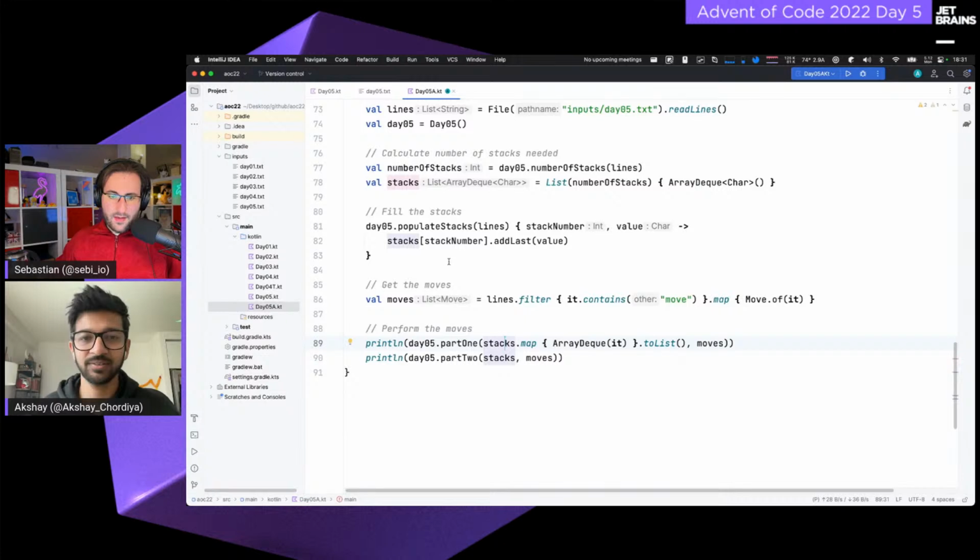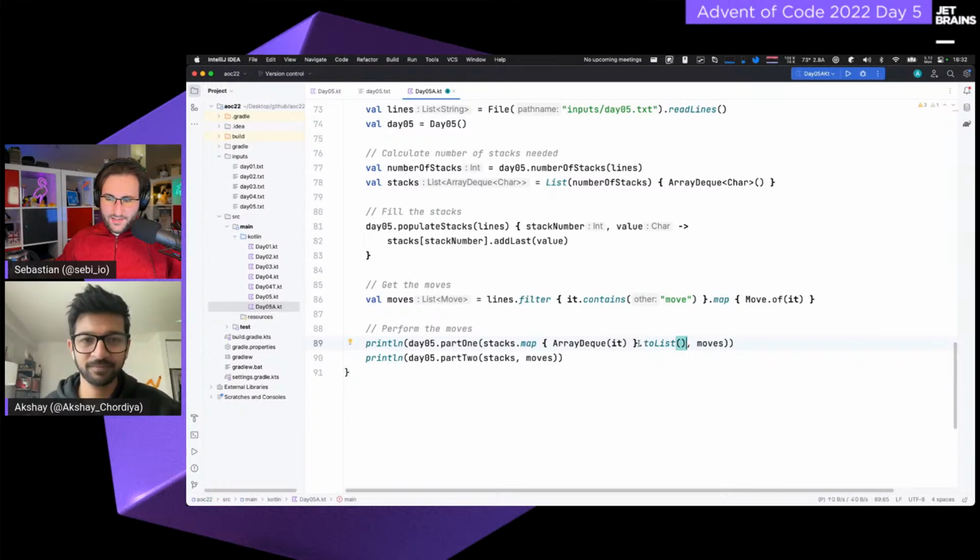What I'm seeing here, because you already have your list up here, is that you're essentially doing a defensive copy, right? You're making sure that you don't modify this one because you're expecting to reuse those stacks in the second part. Is that right? Yeah, that is correct.